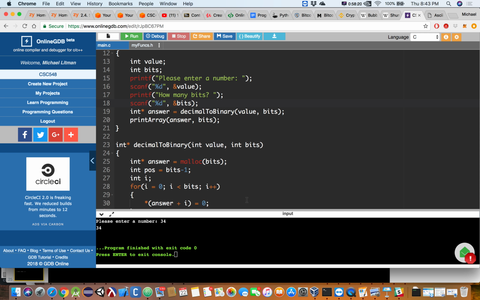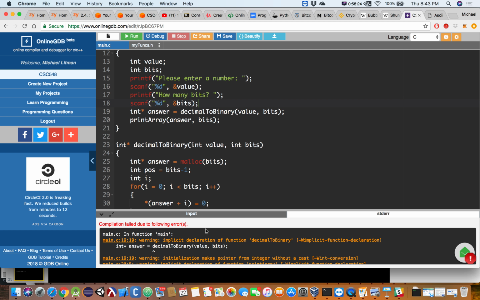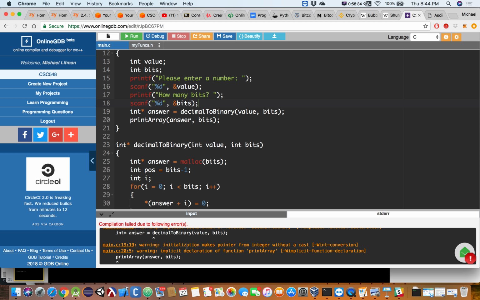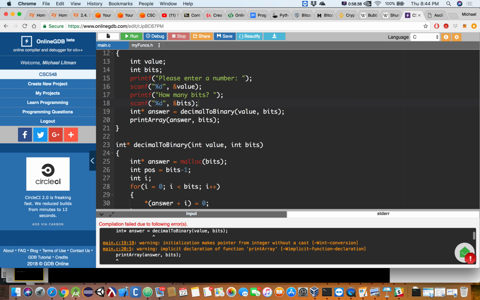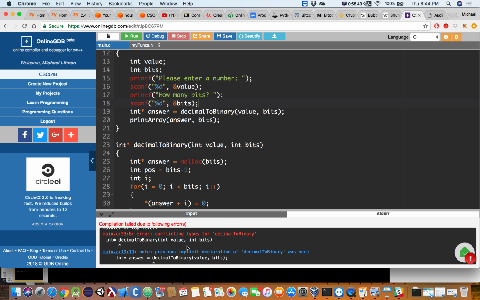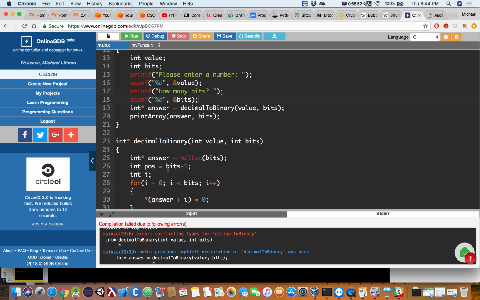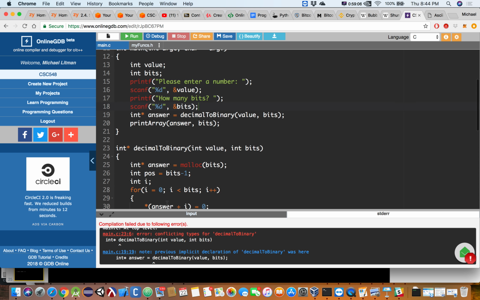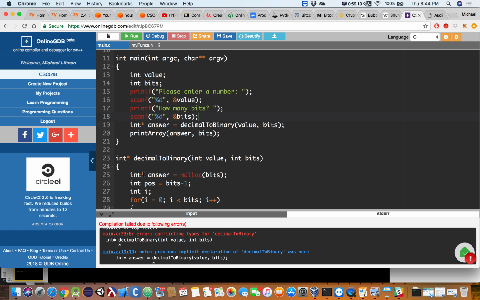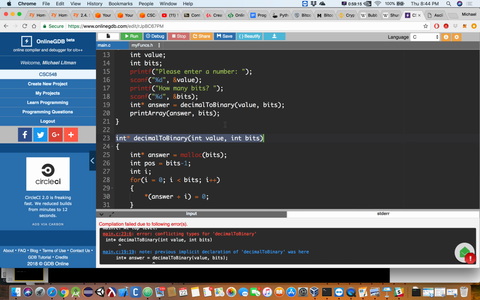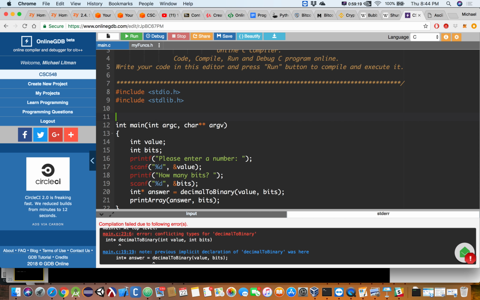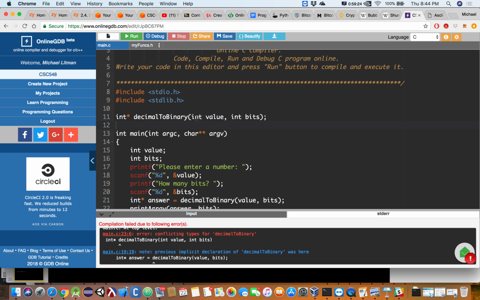All right, so let's start off with a simple number so we can test it. I'll go ahead and run this. Oh, interesting. Now I'm getting the implicit declaration warning. But we didn't have to prototype it in here before. I thought we saw earlier we didn't have to prototype. Interesting. Maybe it's only up to a point.